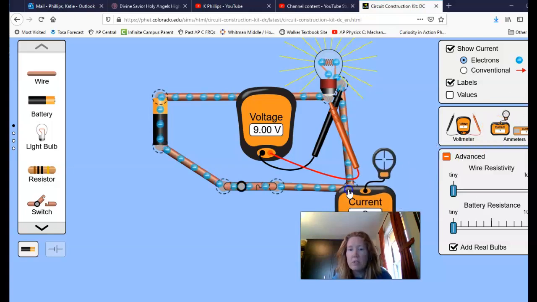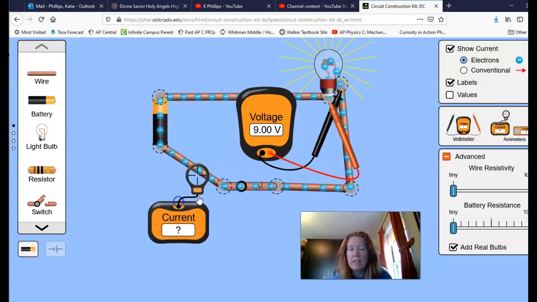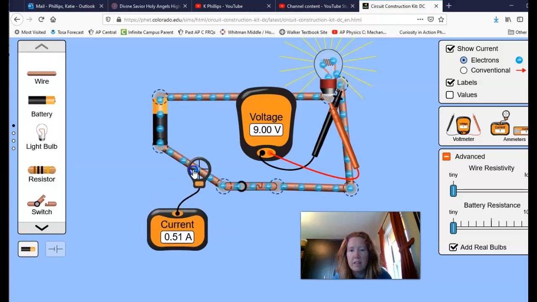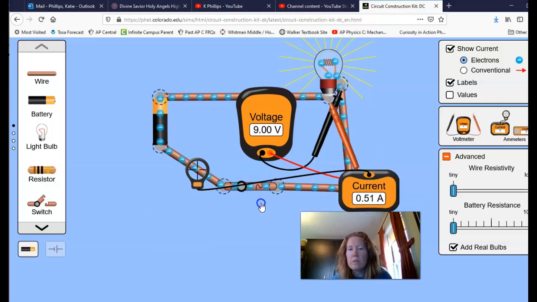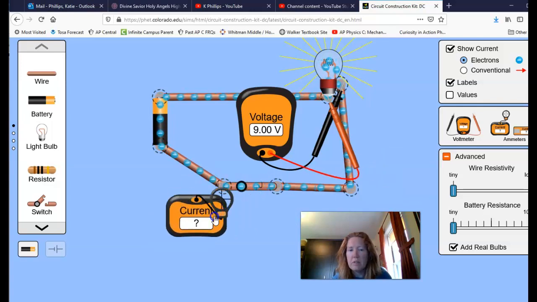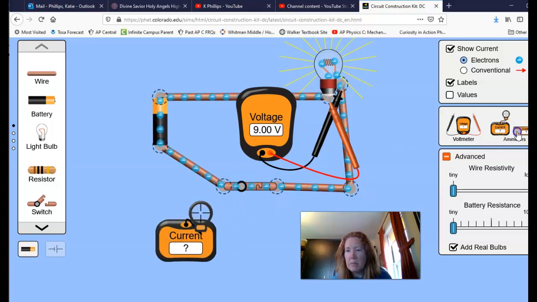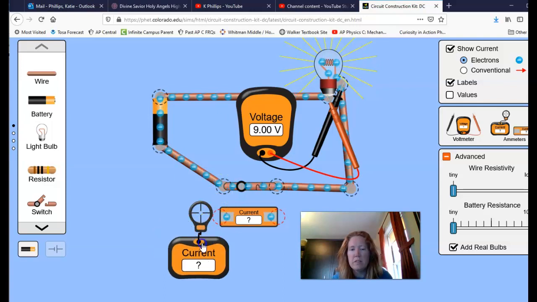Then I also need to measure the current. So I can either measure it like this with a sensor kind of thing, or the way we would do it in class is more like putting an ammeter in. I need you to know what an ammeter is, so we might as well do it that way. Let's see if we can get this to go away.